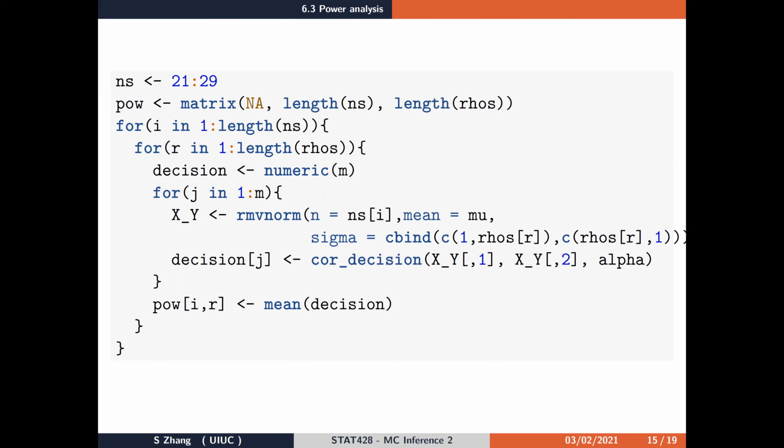You're going to need to fill in the code for this part yourself, but everything else is actually quite similar to before. The only thing we need to change when we change the sample size from 21 to 29 is the n conditions. Instead of testing from 10 to 100, we do 21 to 29. Everything else is the same. We still create a power matrix for storing the results. And then for each of the possible n's and possible rhos, we see what is the proportion of times we reject the null.